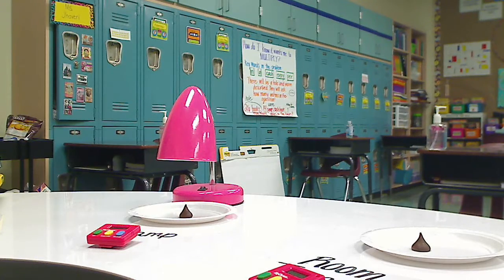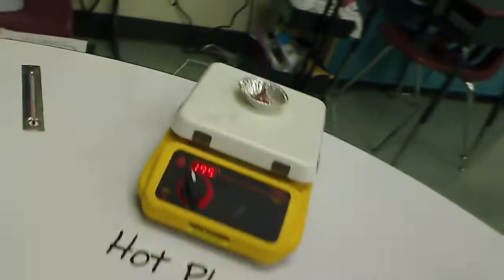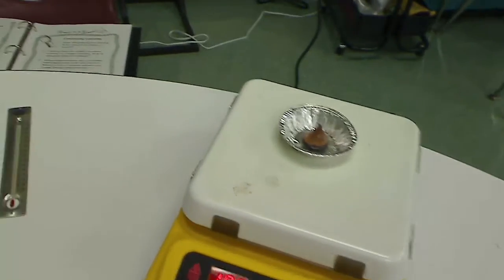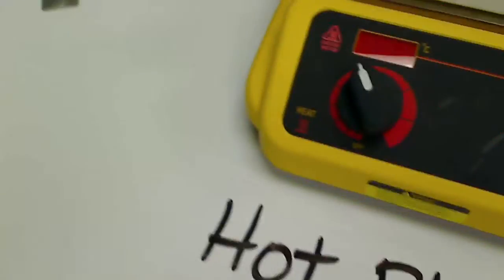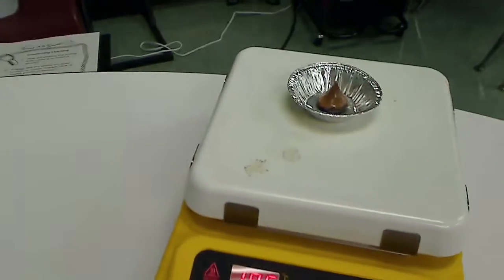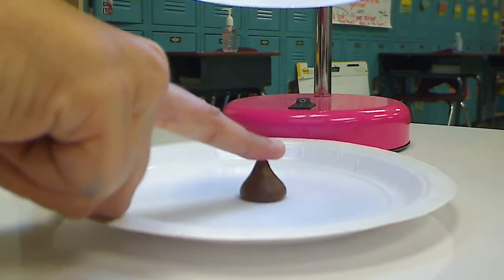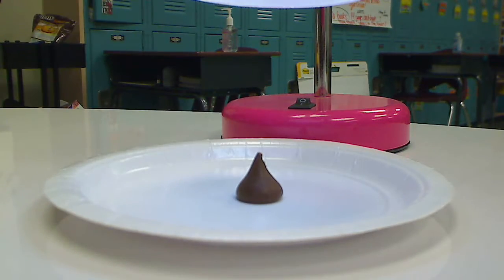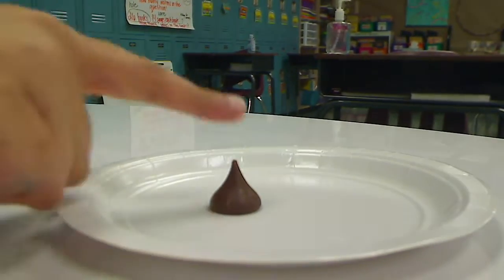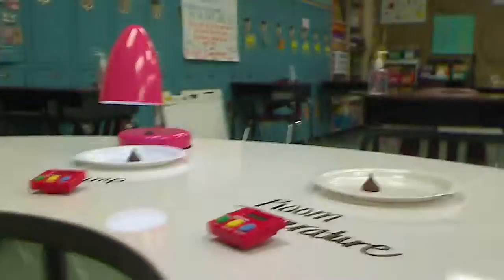All right, so I wanted y'all to see my hand, see some of the chocolate kind of melting into my hand. Here is an update of the hot plate. I kind of lowered the temperature a bit just because, like, I don't want to cook the chocolate. I want to melt the chocolate. We can kind of check this out and see if it's like soft from the heat. It's kind of soft, not really. Let's test the room temperature one. Oh, this is definitely a little bit harder than the lamp one.